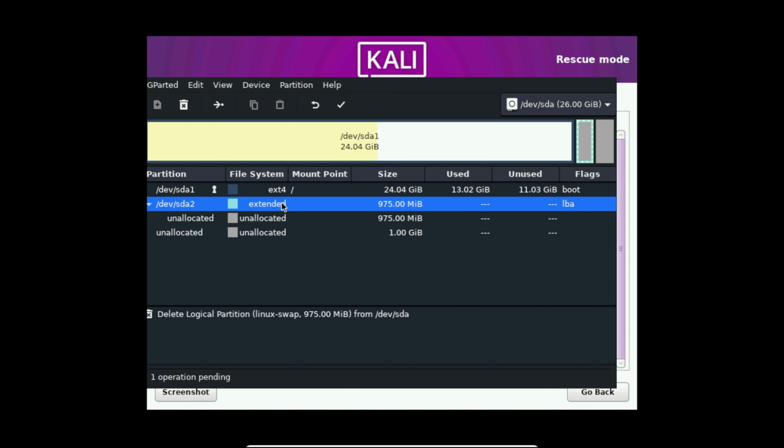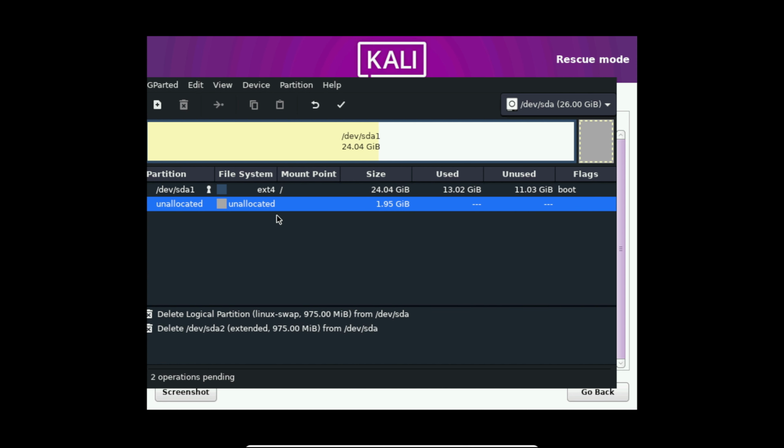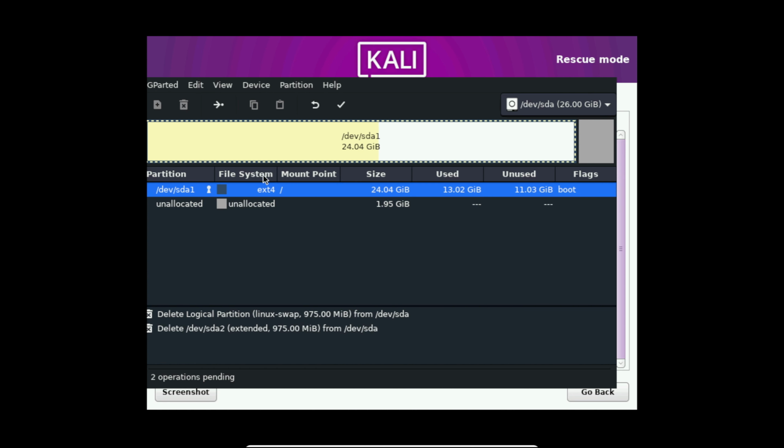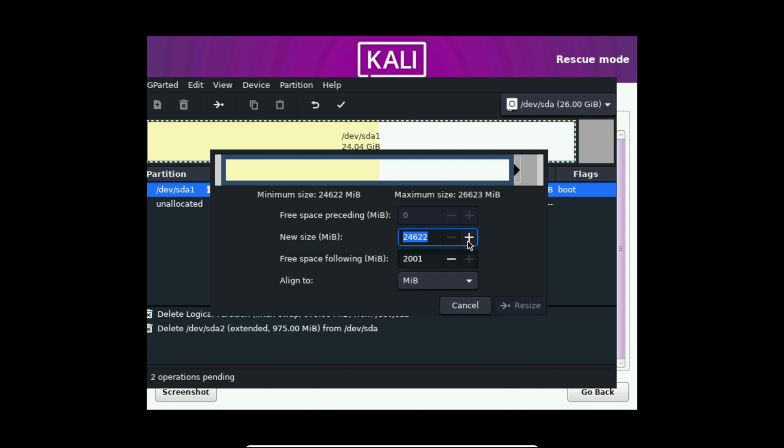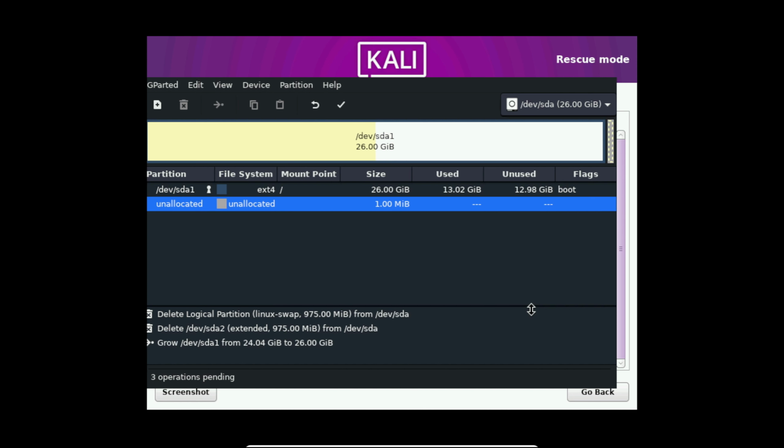Okay, there's one more part that is in the way. It's this extended file. Just make sure that there's nothing really important on this, on SDA2. If there is, then I would proceed with caution deleting this, but you can delete this as well, delete. And then I think it'll let me resize. Right click, resize/move, and then you see the little plus here. And then you can just take up all of what was there. You can slide the slider, resize.